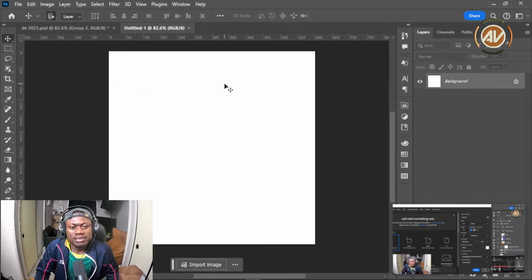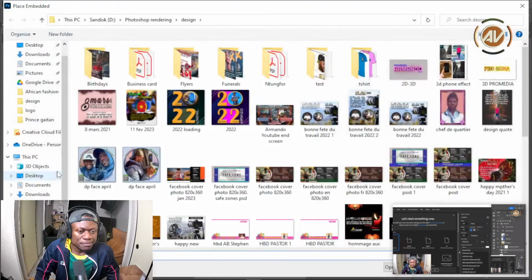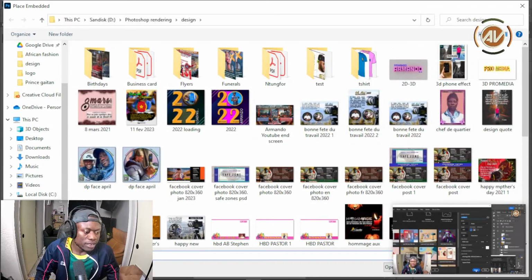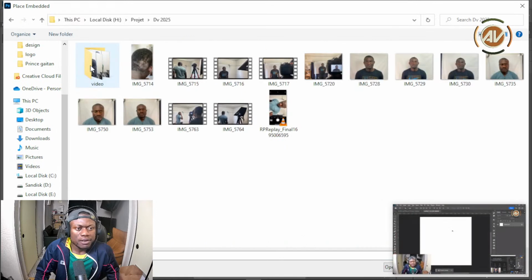Now I will just place my picture by going to File, Place Embedded, and I will locate the file.